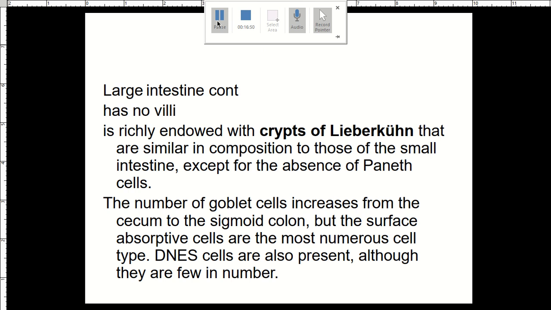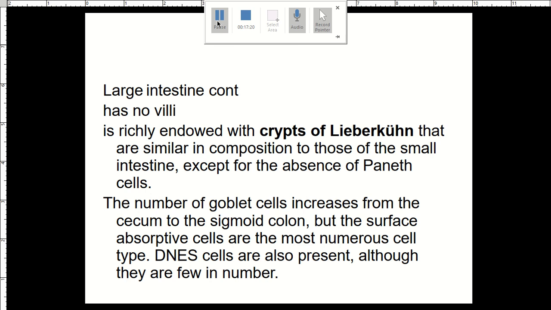Now, first of all, the diameter of the large intestine is about 6 to 7 centimeters, with walls that are packed into haustra. So you're going to see some dilatations, as I'm going to show you in some pictures, that are called the haustra. They are unique to the large intestine.